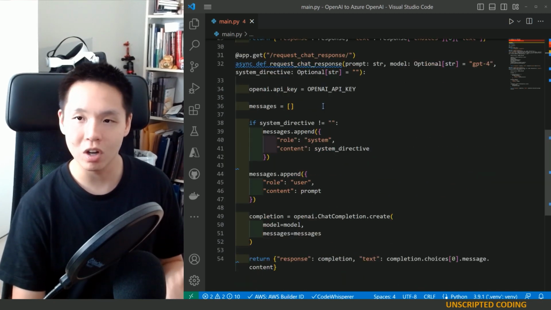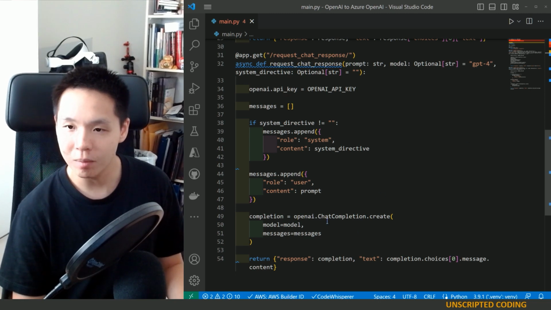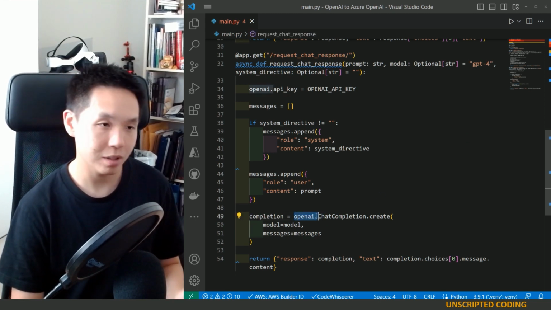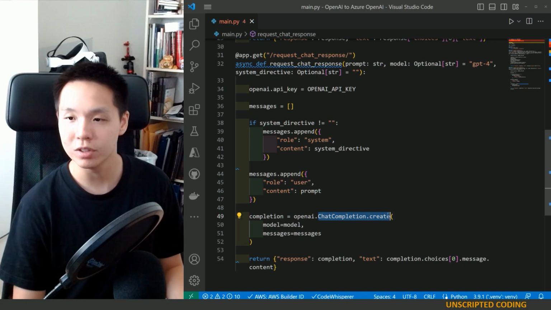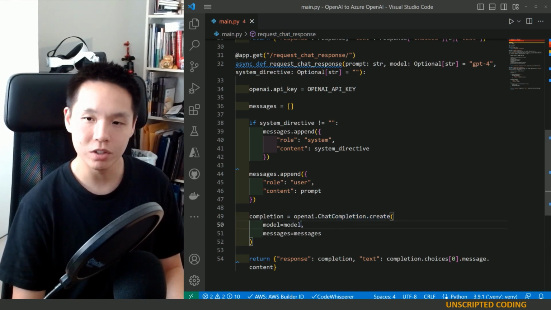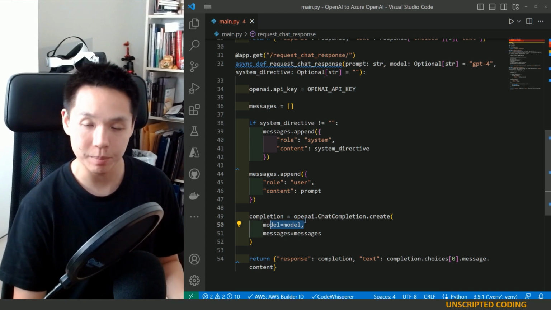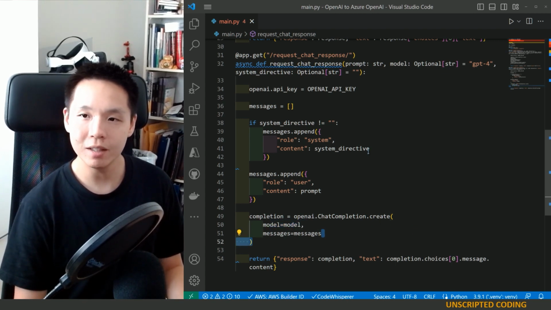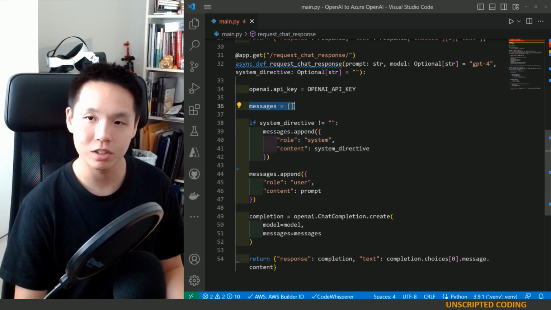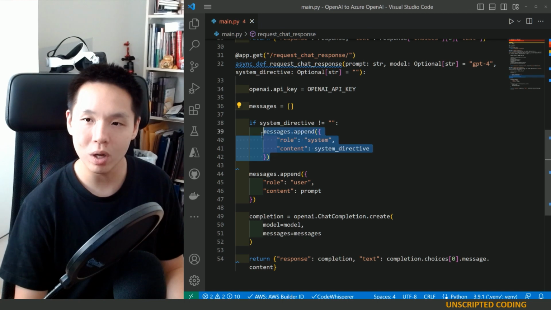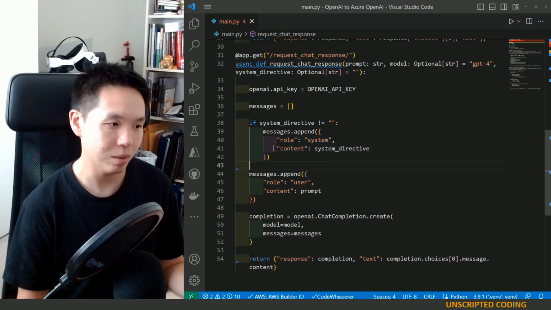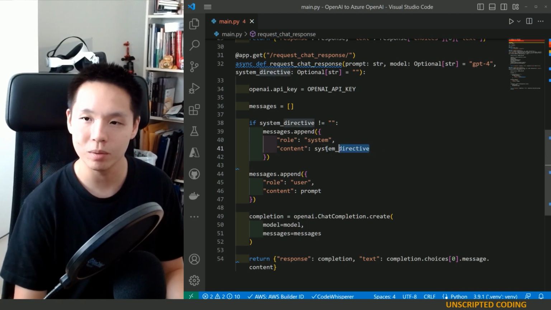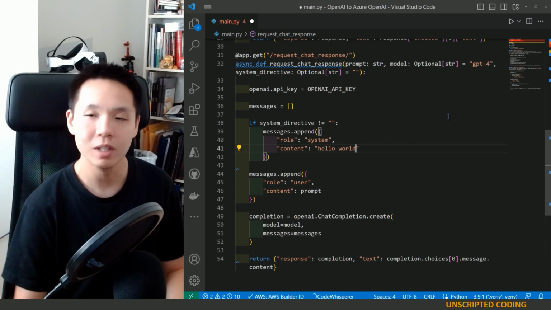This is from the rest of the infrastructure, but you have the OpenAI key and you'll import OpenAI. Then you really just call one message here. You are calling OpenAI, that's why you imported, and you ask it to run the chat completion. And of that, you use the sub function create. In this case, you choose the model, whether it's GPT-3 or 4, and then you put your messages. A message is just a list of messages, and one of them could be like this, a dictionary, in which you're giving a role, whether it's a system, the user, the assistant, and then the content, what you're saying. So this could be, say, hello world, if you'd like.